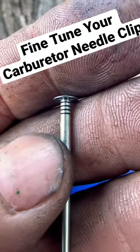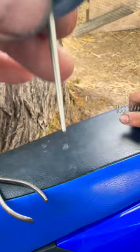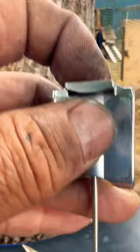I'm going to explain the needle on your carburetor. On this YZ-85, this little needle sits inside your carburetor and goes up and down. It's tapered like a cone and goes into your main jet. As your slide comes up, the venturi allows air to come in, and at the same time this needle comes up out of the main jet, metering the amount of fuel and air in combination.